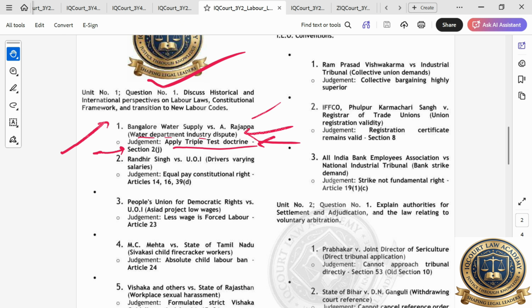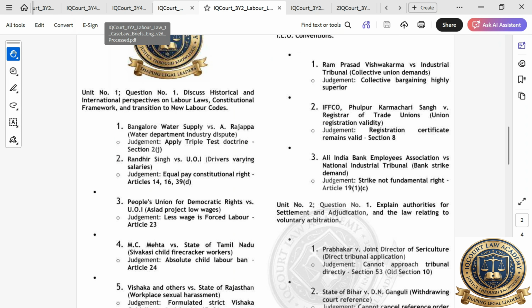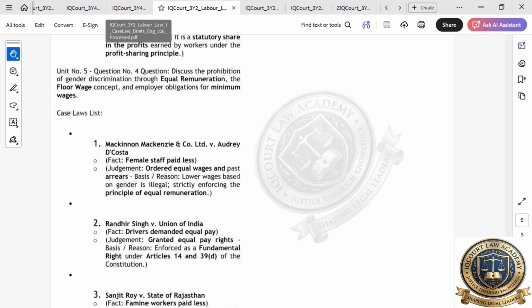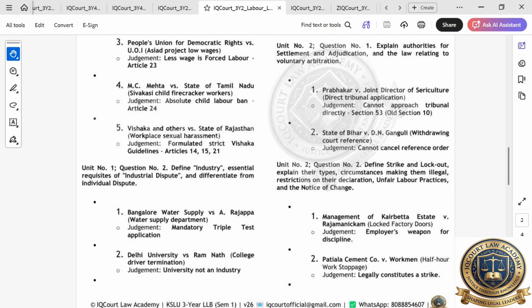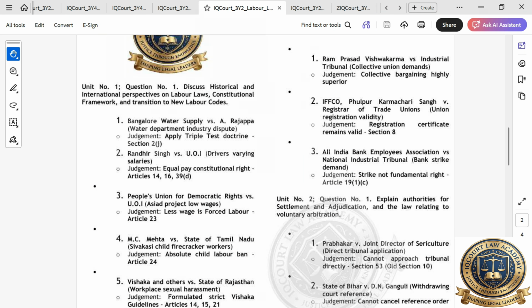We are not explaining this in the brief. In the brief case law, we explain the reason, the judgment, everything. See, fact, judgment, and reason, the basis on which we are explaining. In the one-page case laws, we explain in a very simplified way. Just one hour before the exam, you just have to study it in this very simplified way.